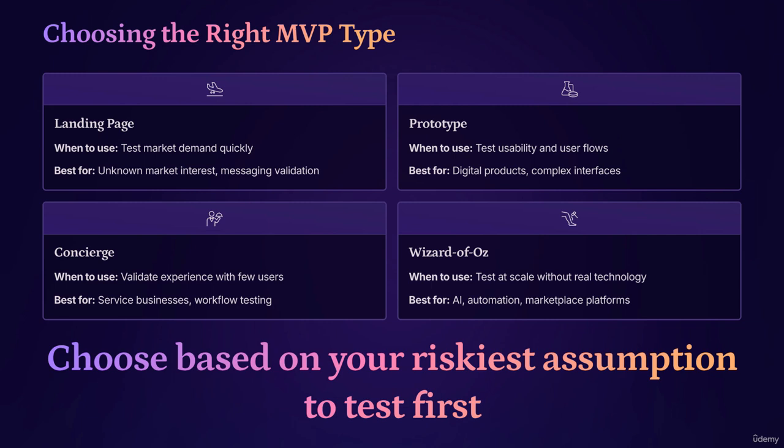The smartest founders know how to choose the right MVP type at the right time. They test, they learn, they adapt, and they move forward with confidence. Remember Dropbox, Seamless, Zappos, all of them began with simple MVPs, not finished products. Those scrappy experiments became billion-dollar companies because the founders focused on learning, not perfection. So as you think about your own journey, ask yourself, what's my riskiest assumption? Once you know that, choose the MVP type that tests it fastest. That's the path to building not just products, but businesses that endure.